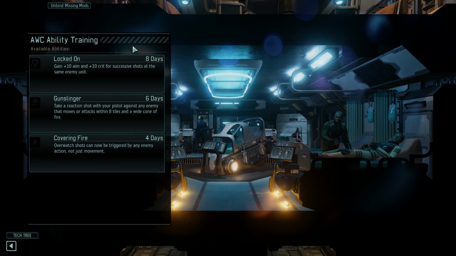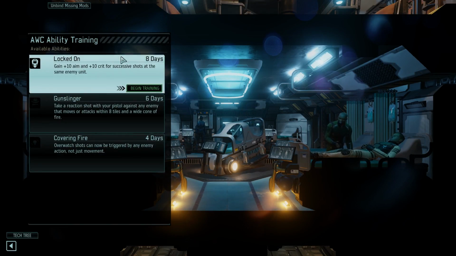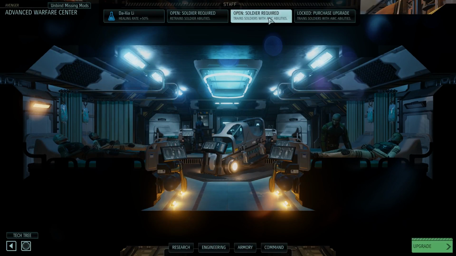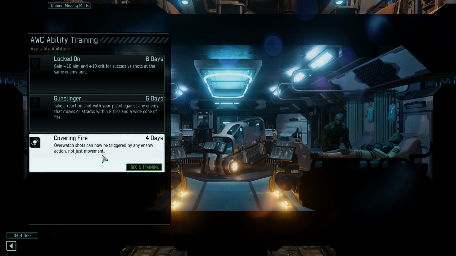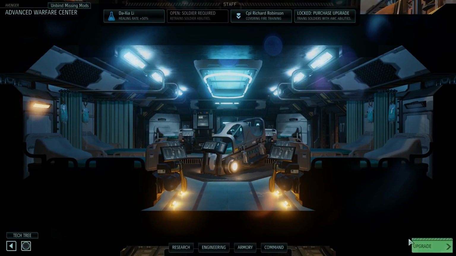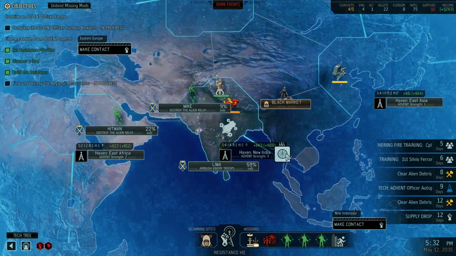Richard, Gunslinger, covering fire... Not really all that great a bunch of skills, but while you're the only one not there at the moment, we can at least do covering fire because it's tangibly useful. You can also use it when you have suppression as well.